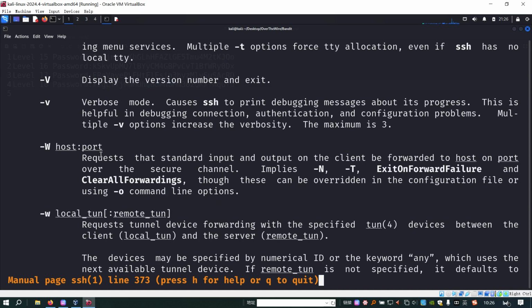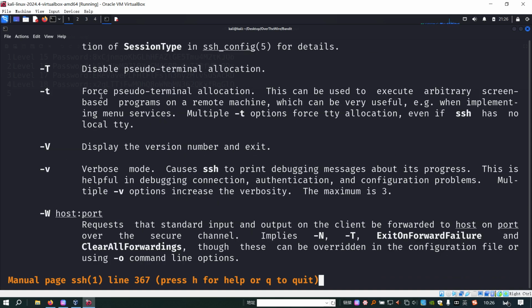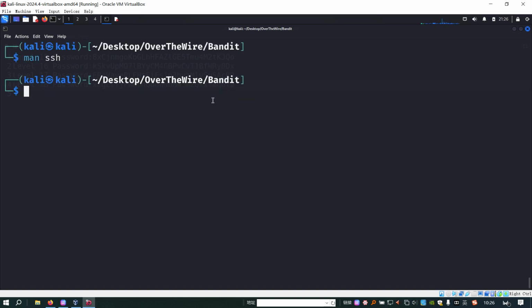Yeah, this one: the -t option forces pseudo-terminal allocation. If you have followed my channel, you know that I have used this option a lot throughout my channel, when I was dealing with restricted shells or restricted bash.